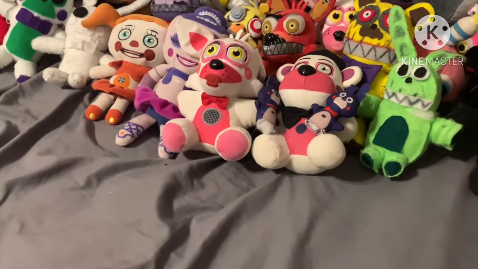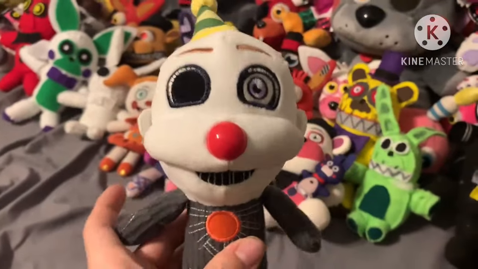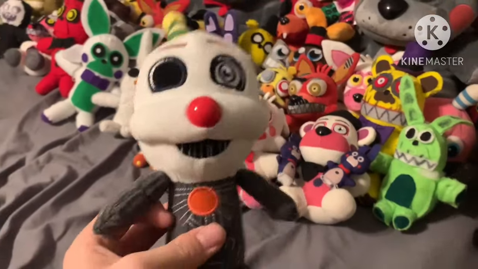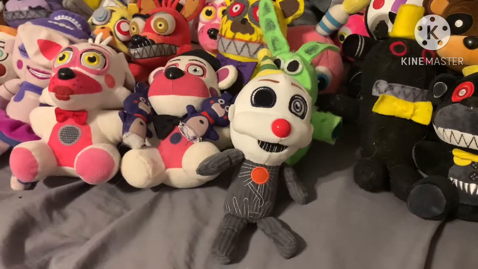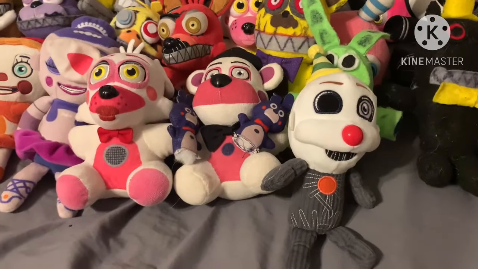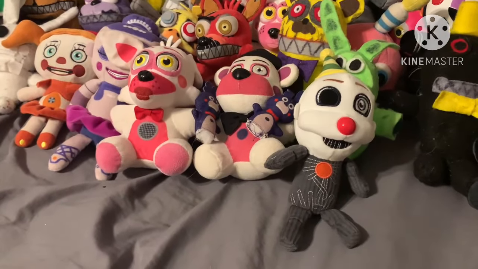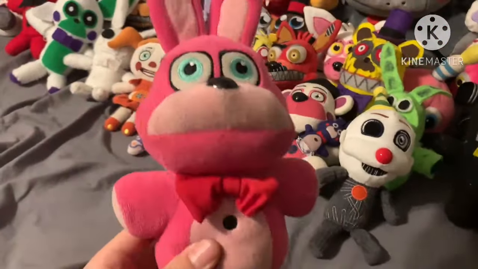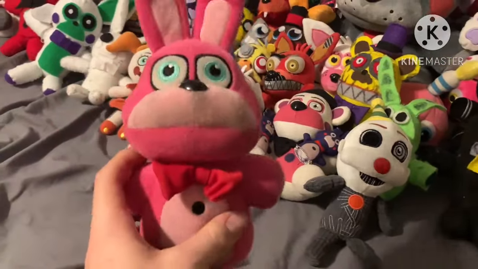And then I got Ennard. Black Eyed Ennard. I don't have the original, sadly, but that's okay because honestly, I like this more. I like the black eyes a little bit more, but that's just me. And a kind of out-of-nowhere purchase for me, which was really cheap on Mercari, I got Bonnet. She's a little crusty, but honestly, it's still a really good plush.